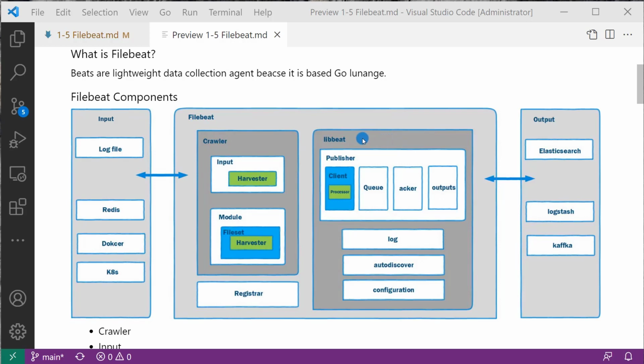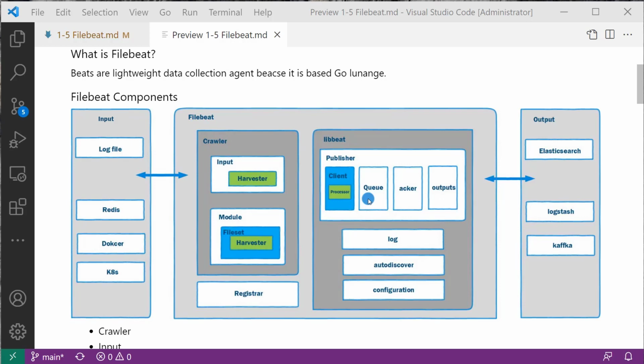The name is Libbeat. In Libbeat, there are two main parts we go through today: Publisher and Autodiscover. First, we go to the Publisher. In the Publisher, the client provides a publisher interface to let Filebeat send events to the memory queue. Event means log. Processor. Before a log is sent to the memory queue, the processor will do data processing, conversion, etc.